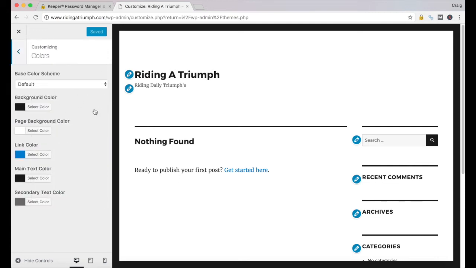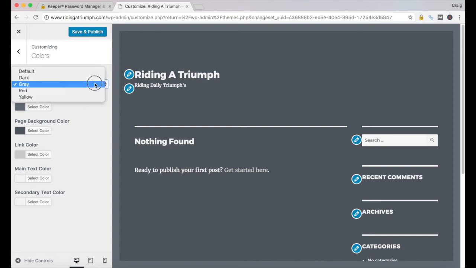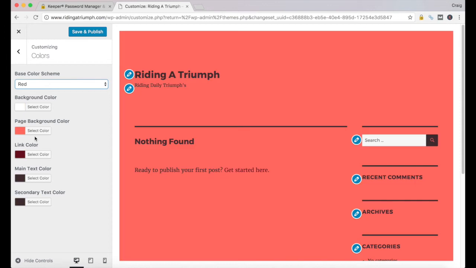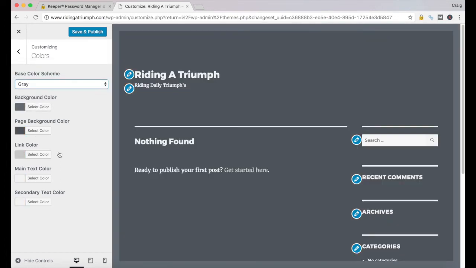We can add some colors to our site, and in this case, WordPress gives us the ability to add a different color scheme. In our case, I'm going to go with the gray background.